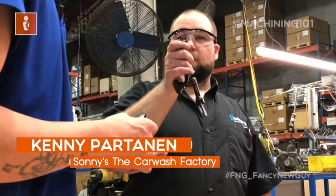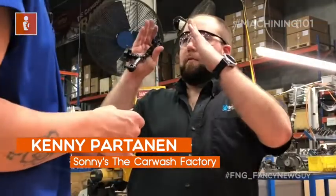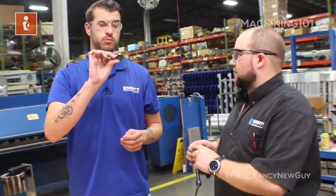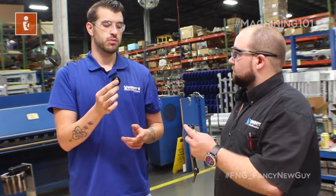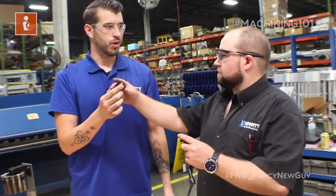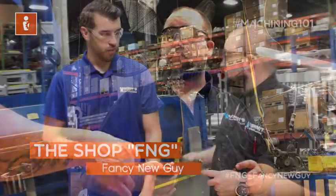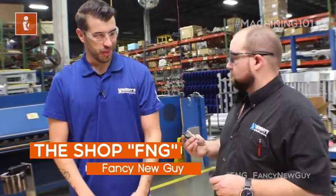Well, there's the end of this. And it's not straight, it's at an angle. That has the opposite angles. And it slides in here and holds tight. Looks like a trapezoid. Why don't they just call it a trapezoid? I don't know. So this dove's tail is how that thing puts together?